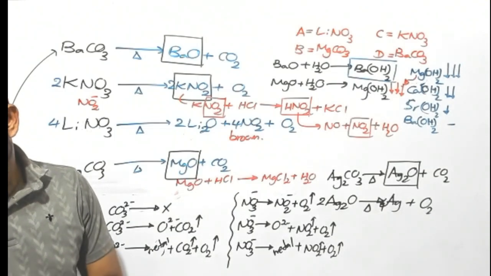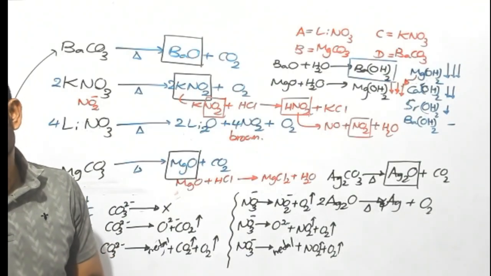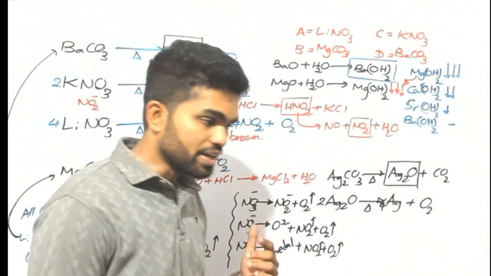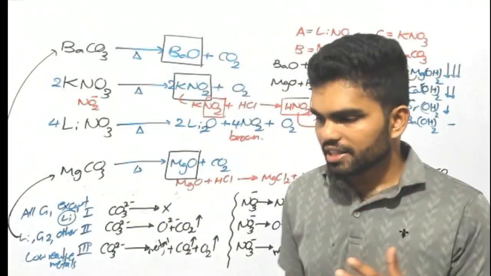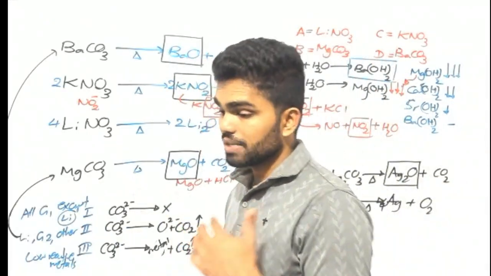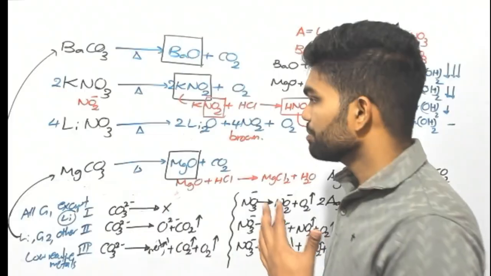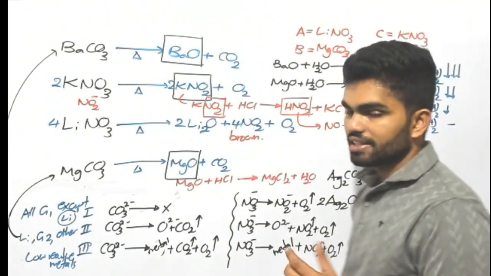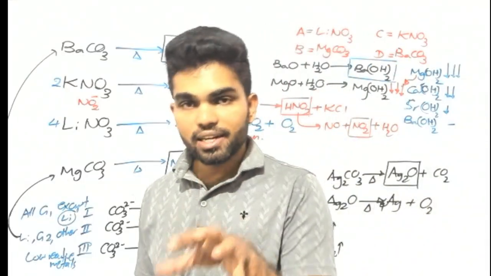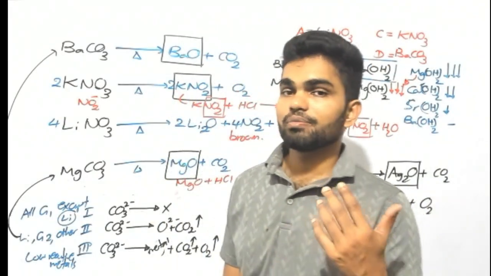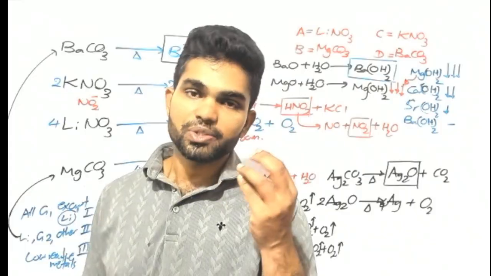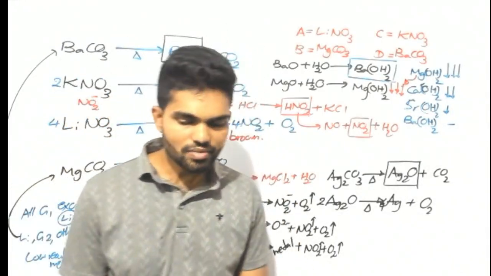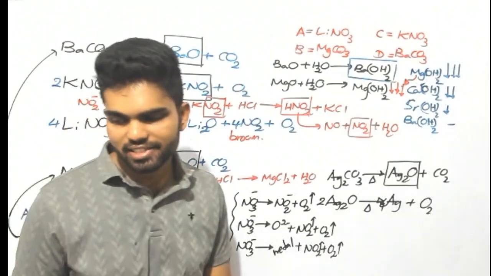Then in the next question, the fourth one, write a balanced equation for the reaction of N2 with the metallic element that contributes to form A. A is lithium nitrate, no? So they are asking for the reaction between lithium metal and N2. The metal that contributes to form lithium nitrate is lithium. So they are asking for the reaction between lithium and N2.